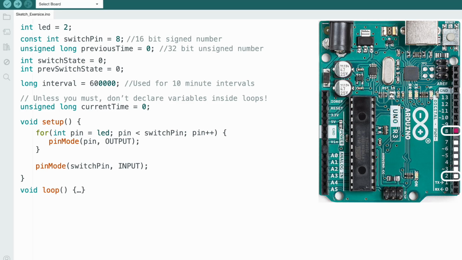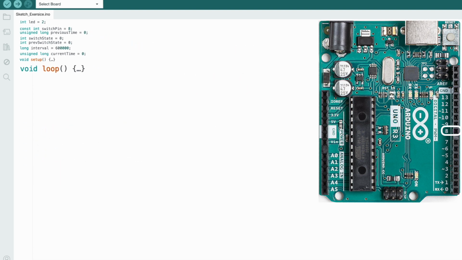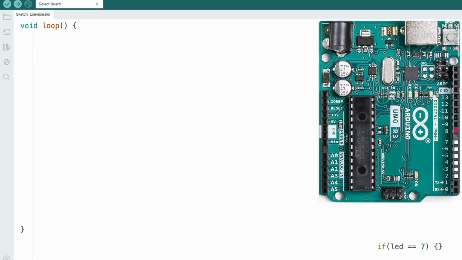What I want to do now is take a look at the loop function, and really, again, we're just shrinking down some of the code that's in the setup. It's not going anywhere. I just want to have an opportunity to really focus in on the loop function. So we'll go ahead and get that expanded out here on the screen. And the first thing that we're going to do inside the loop function is look at the duration that the board has been running since we've plugged it in.